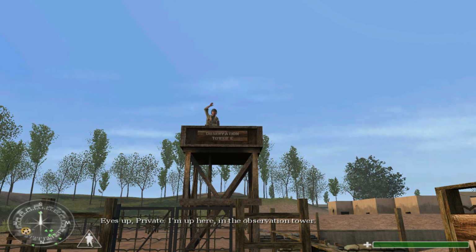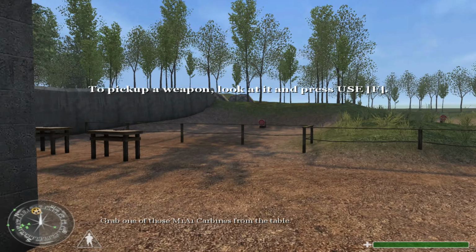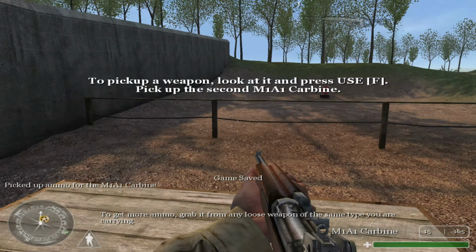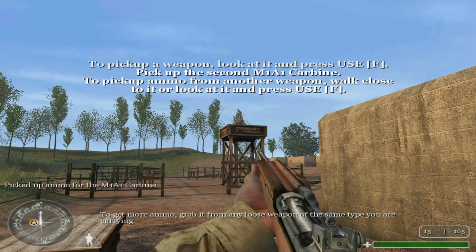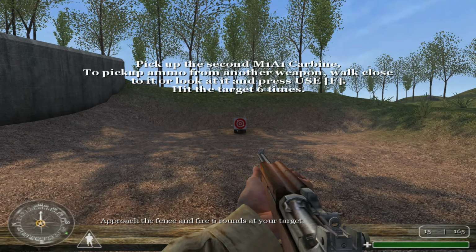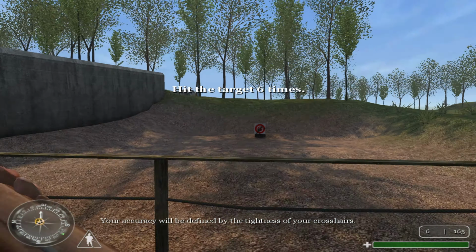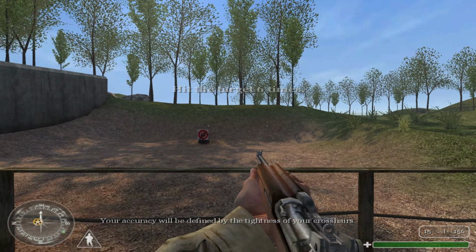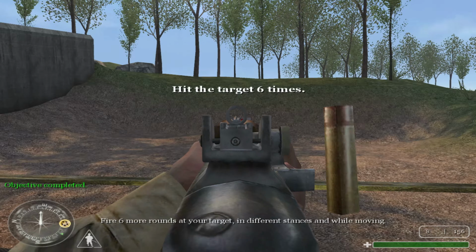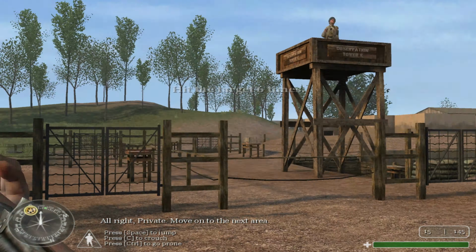Eyes up, Private. I'm up here, in the observation tower. Grab one of those M1A1 carbines from the table. To get more ammo, grab it from any loose weapon of the same type you are carrying. Approach the fence and fire 6 rounds at the target. Your accuracy will be defined by the tightness of your crosshairs. Fire 6 more rounds at your target in different stances while moving. All right, Private, move on to the next area.